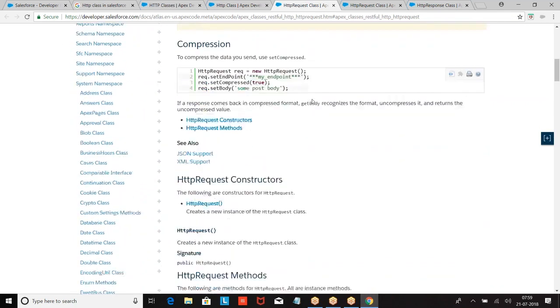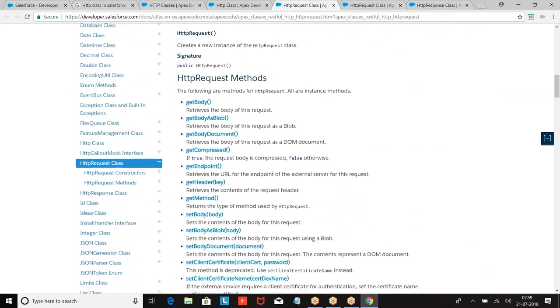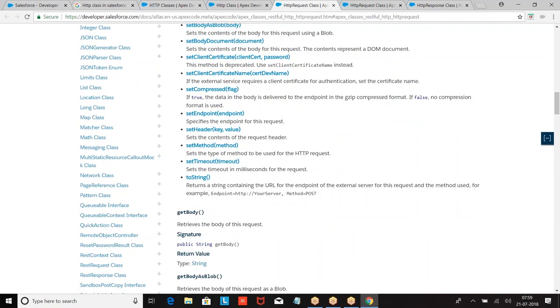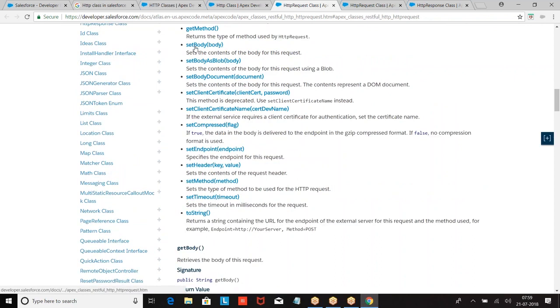First let us look at the setters: set body as a blob, the binary document you are sending, set body document, then set client certificate name, set compressed, in case you are sending a larger amount of data, compress it and send it, set endpoint, set header, set method, set timeout, toString. So all these are setter methods.